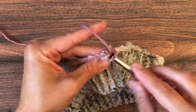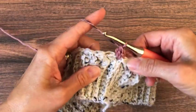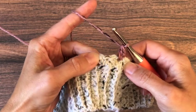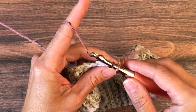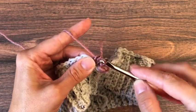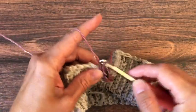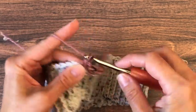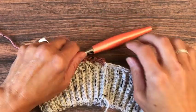Then I'll double crochet back into the same stitch to make my stitch pattern, and I'll have my first 2 stitches done there. Now for our stitch pattern, we're going to skip the double crochets and always work into the single crochets, placing both a single crochet and a double crochet in the same stitch. And just repeat that around for each round. When you get back around at the end, you're going to slip stitch to the first single crochet of the round.